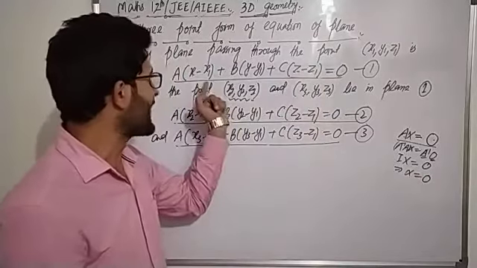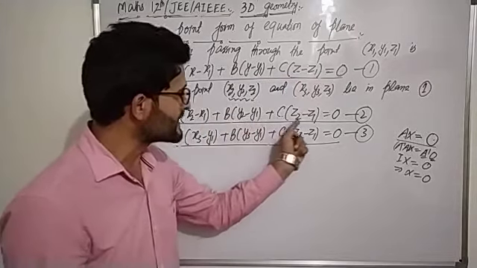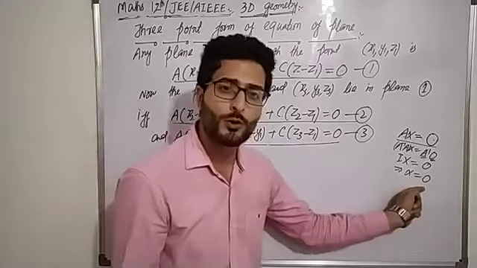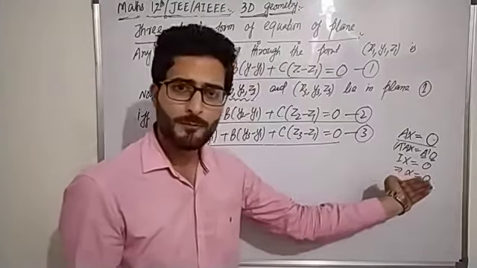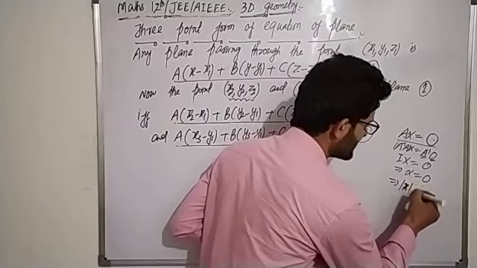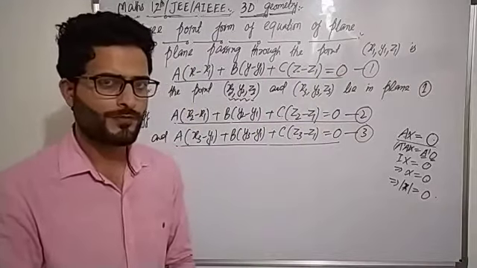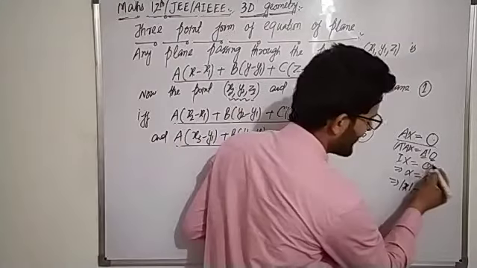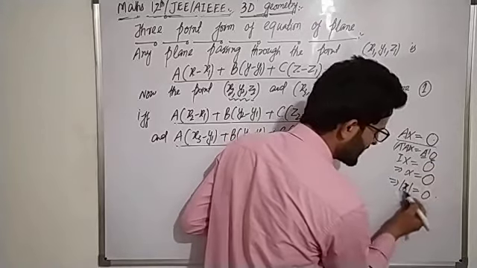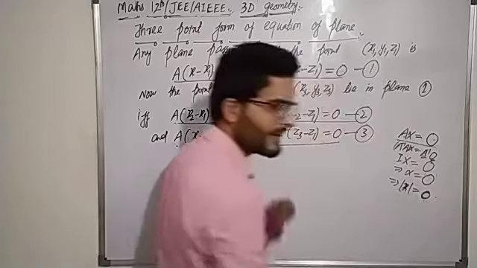So what is the value of X here? x minus x1, y minus y1, z minus z1, x2 minus x1, y2 minus y1, z2 minus z1, x3 minus x1, y3 minus y1, z3 minus z1, and that's equal to 0. Now taking determinant on both sides, it implies determinant of X matrix is equal to determinant of zero matrix, which always yields 0, right? Here this is not 0, this is O, and here also this is O, but when we take the determinant this will be 0 because determinant of a zero matrix is always 0.